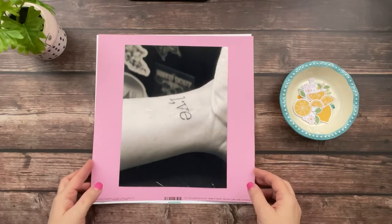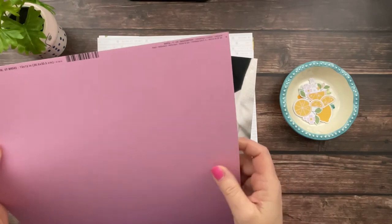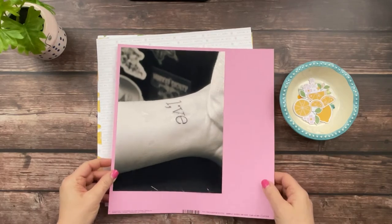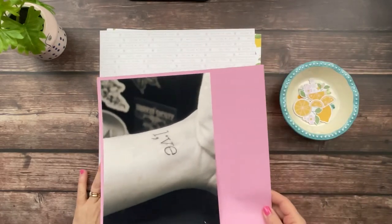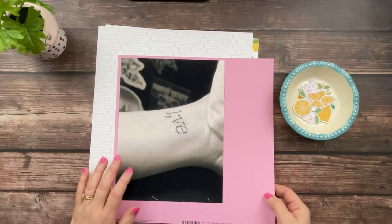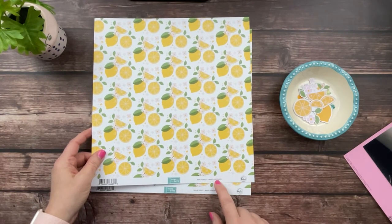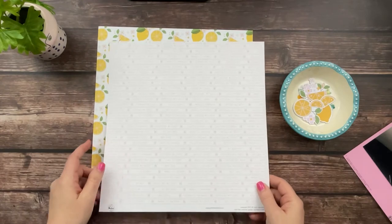So what I have pulled is a pink piece of cardstock called Fussy, and I am going to use that as a mat to my photo. I originally had a white border like I typically do, but it did not really show up that well against this white paper, and it wasn't the exact same shade of white. So I decided to mat it in pink. Then I have two papers from the Some Days collection from Pink Fresh Studio called Make Lemonade — same paper, just two of them — and I'm going to use the A side and the B side.